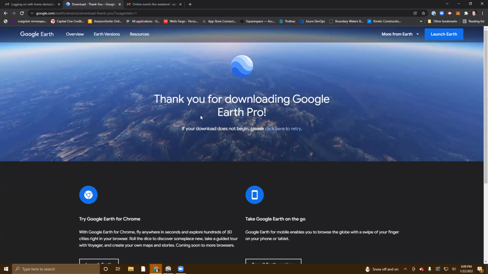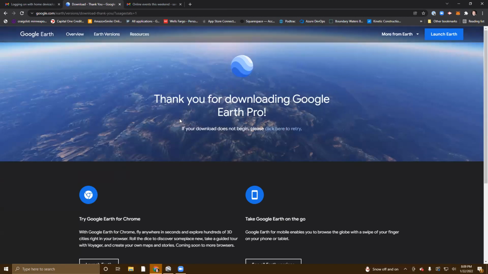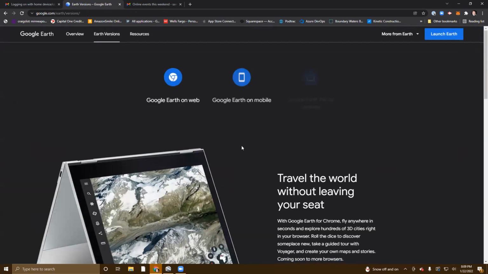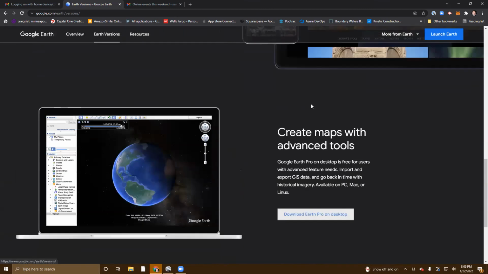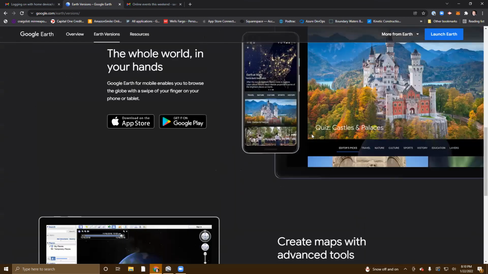Okay, so let's start with Google Earth Pro, which Dima just talked about. If you just Google Earth Pro, you'll find this website, and you can see all the Earth versions. There's one that you can use on the web, one on mobile, and the one you want to put on your computer, if you have a computer or a laptop at home, is Google Earth Pro. That'll take you down here, and you can download it and install it. It's a more complete version of Google Earth that gives you some extra tools and a little bit of expanded capability. So we'll start there.